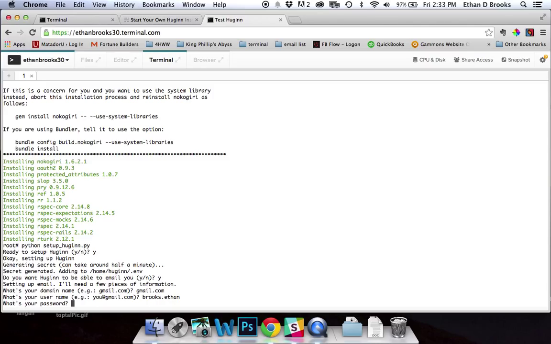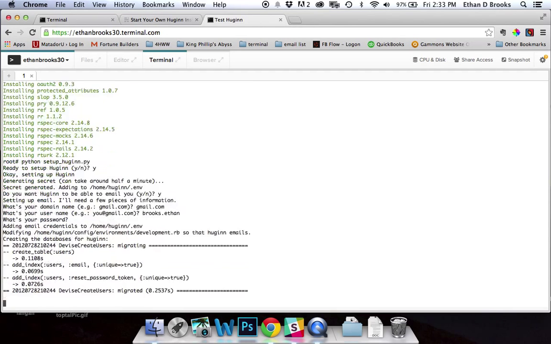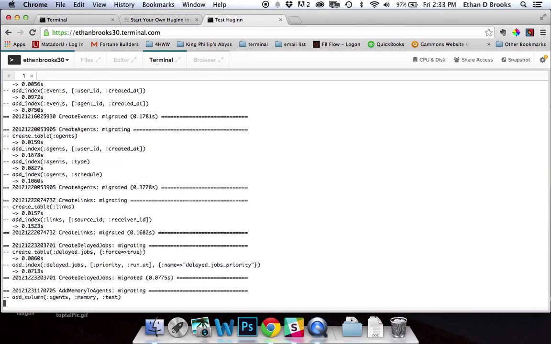You'll notice that even though I'm typing it in here, you're not going to see any letters on the screen. So make sure you hit your keys properly, because it can be difficult to figure out whether you've set the proper password. I'll show you later how you can change that after the configuration process. But don't be nervous if you don't see anything popping up on the screen. It's not broken, it's just for security.